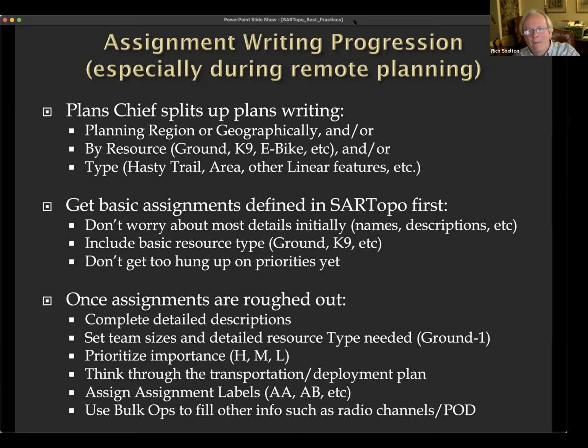So when we have a call out, we'll designate someone to be plans chief remotely. They're going to get in touch directly with the reporting party, say law enforcement or whoever called us, and we're going to get a sketch of what we think happened. Because we don't know the whole story and we haven't gone through a Matsoning process or really thought about planning regions and things like that, we're going to do a pretty quick and dirty plan. But what we lack in knowledge, we're going to make up in lots and lots of plans, which we then filter later as information comes in and as we develop more of a picture of what probably happened to that missing person.